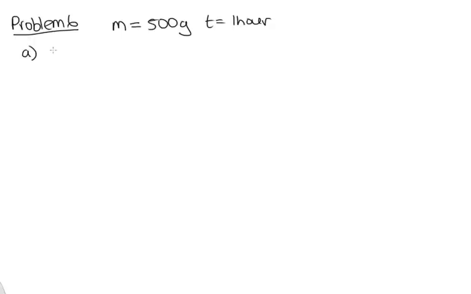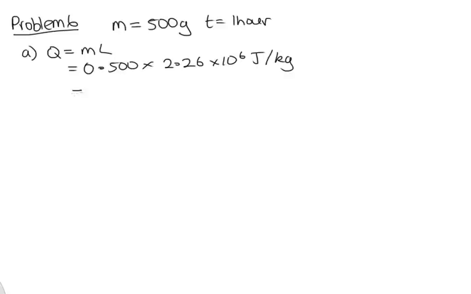So to work out this, we'll need to use the latent heat of vaporization. So we use the formula that the heat lost is equal to mL. So this is the mass in kilograms, so that's 0.500 times the latent heat of vaporization for water, which we're assuming is the same as sweat. So that's 2.26 times 10 to the 6 joules per kilogram, and this is in kilograms. So when we multiply these two together, we end up with 1,130,000 joules. So let's write that as 1,130 kilojoules.